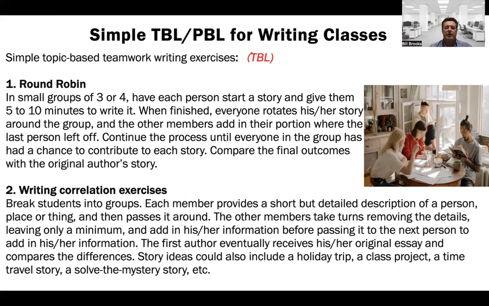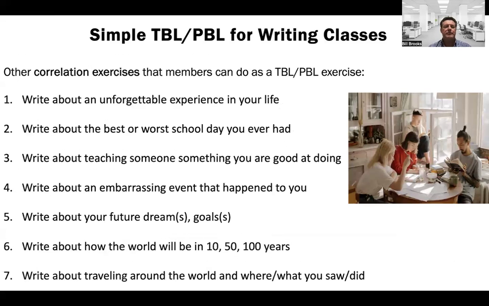Stories could include a holiday trip, class project, time travel, solve a mystery story, that sort of thing. Other correlate exercises would be write about an unforgettable experience in your life, the best or worst day of school you ever had, teaching someone to do something they're good at doing, writing about an embarrassing event that happened in your life, future dream, what the world will be like in 10, 50 to 100 years, and of course, traveling around the world in 80 days, for example.